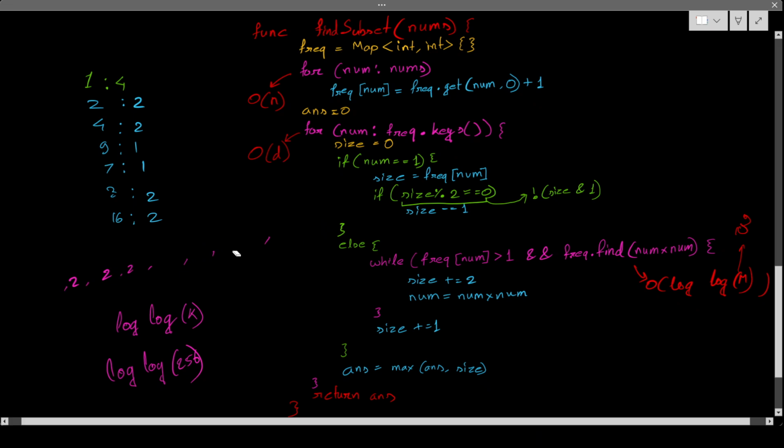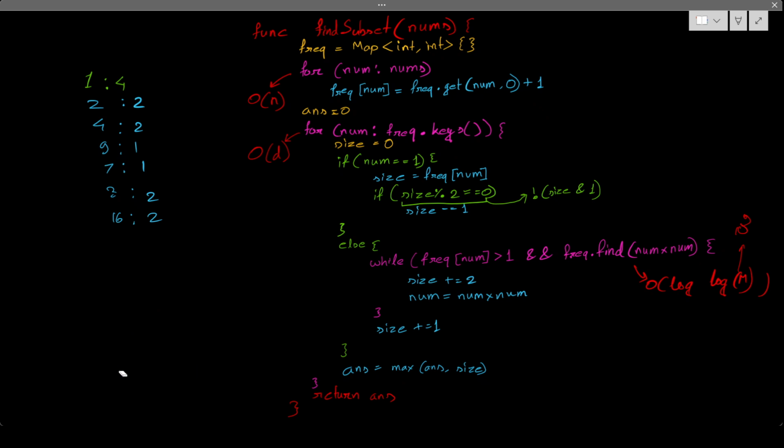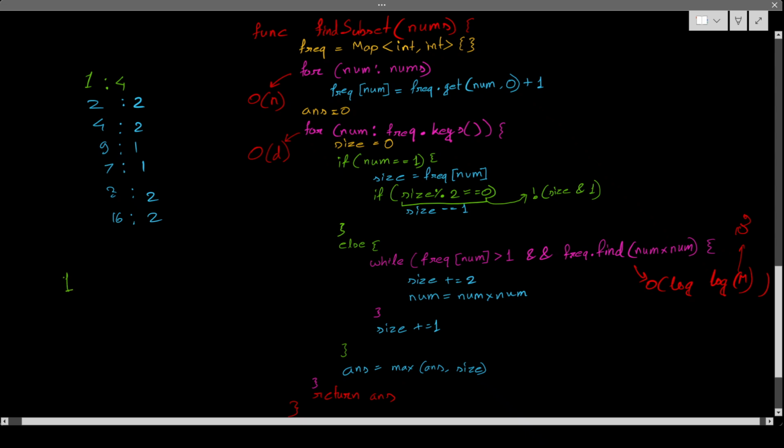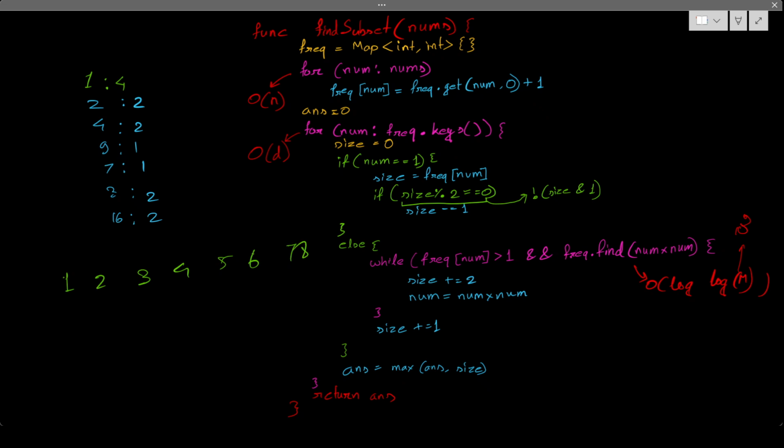Now let me give another example. I told you it will run for big O of d times. So d could be at most 8, because every digit could be unique, and let's say its square is also not present. In that case, what will the length be? It will run only one time. Let's say every item is present only one time, so 1, 2, 3, 4, 5, 6, 7, 8, like that. Okay.